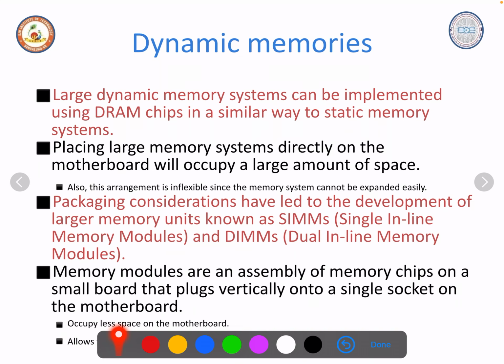All these memory modules are assemblies of memory chips on a small board that plugs vertically into a single socket on a motherboard. Majorly, this occupies less space and allows easy expansion or replacement of large memory modules.